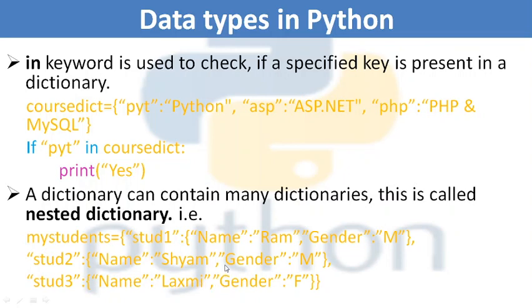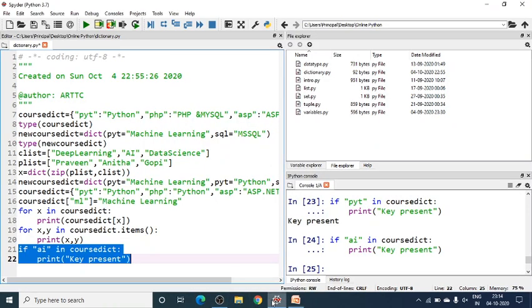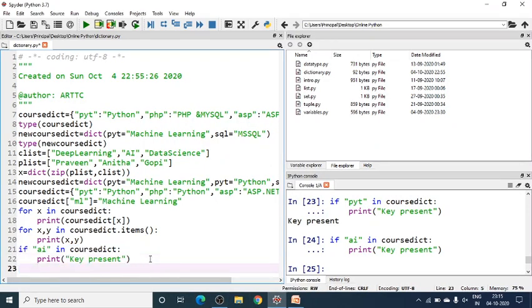So let us take it here. For nested dictionary, let us take it here. My students, I'm just making my students is equal to, just pass these curly braces, and within this we need to pass the key and value. Start one and then colon, and then we need to pass a variable, and a variable we can pass a variable or a dictionary itself.